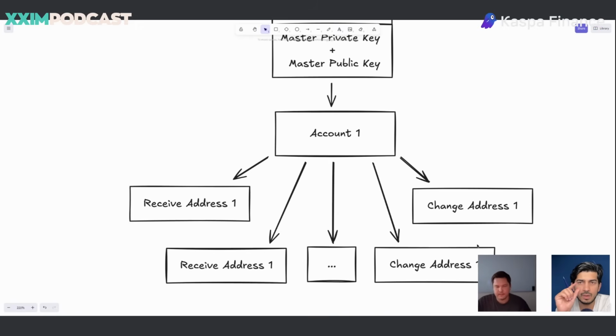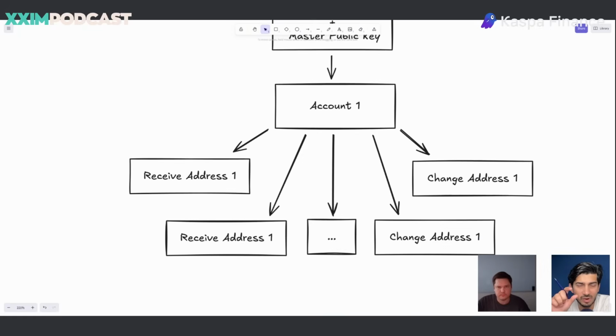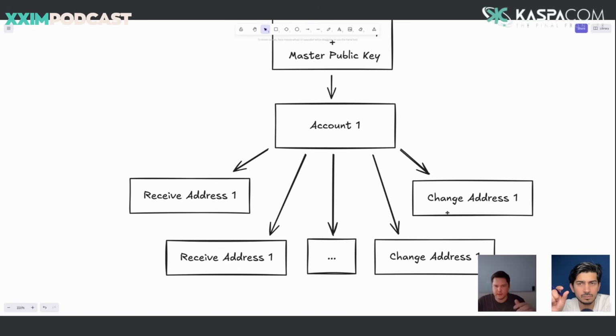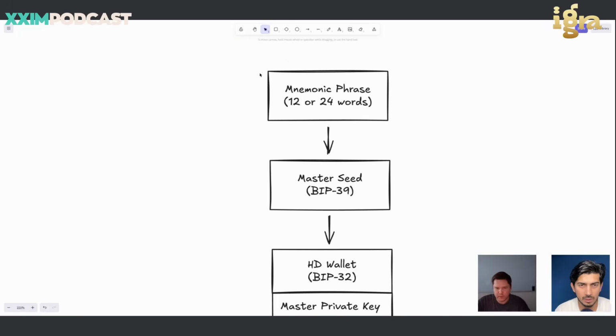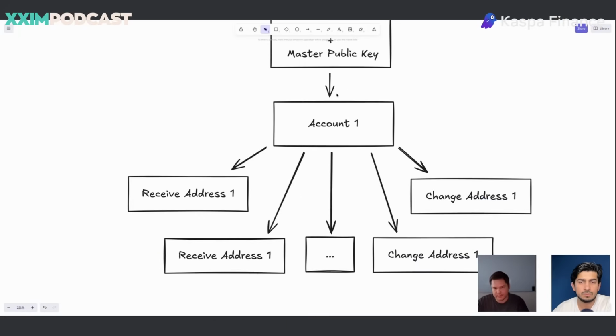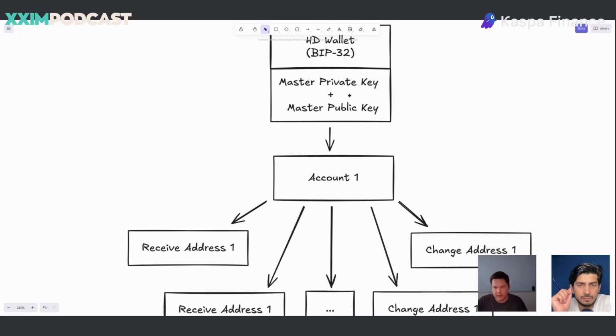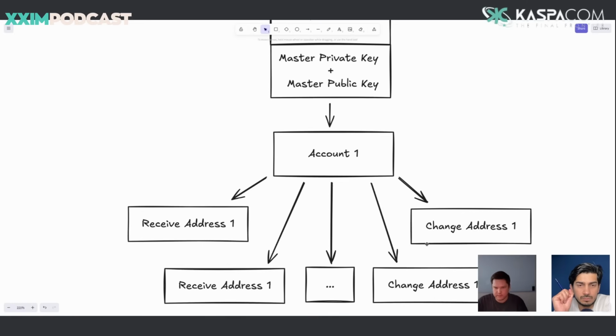Right. But so essentially what you're showing us with the master private key and the master public key, this wallet can actually create accounts and can have multiple accounts linked to the same private key. It creates another, let's say, sub-private key that is generated from this private key. So you can recreate the whole thing. If you know your mnemonic phrase, the wallet can recreate the whole thing all the way down, all the accounts and all the addresses, and then calculate how much you have on all the addresses, and that will be your overall wallet balance. Yeah, right. That's how it may work.